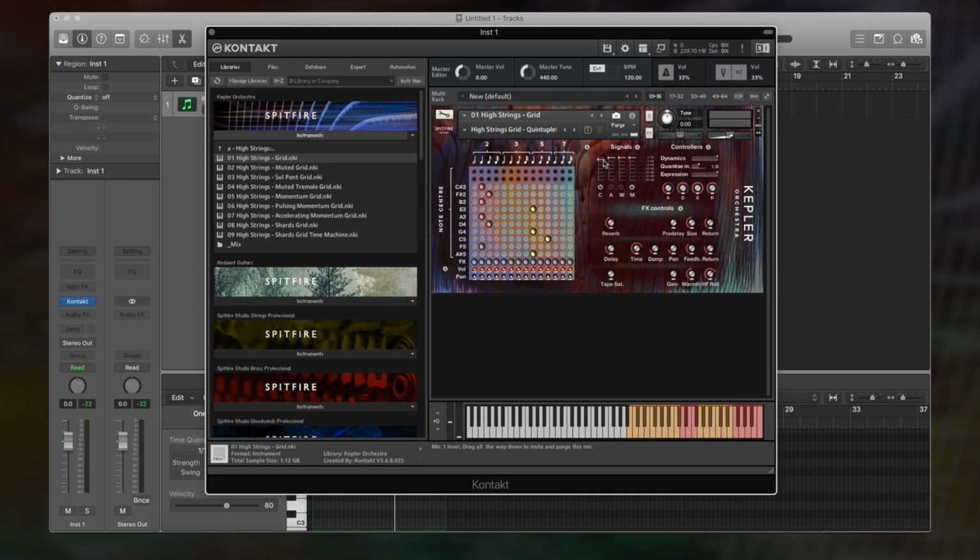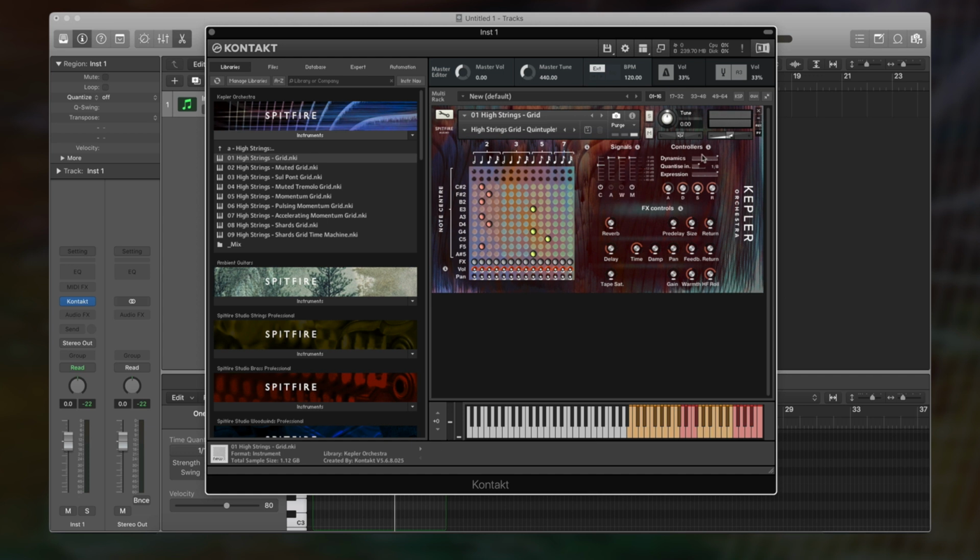You can adjust these by clicking and dragging up and down, and enable or disable them by clicking on this power icon underneath each. This will add them to or remove them from memory. Clicking on the letter for that particular signal, you can choose different outputs from Kontakt as well. So if you're using a multi-output or surround version of Kontakt, you can send the different signals to different outputs.